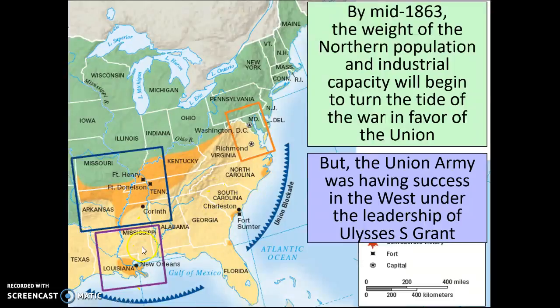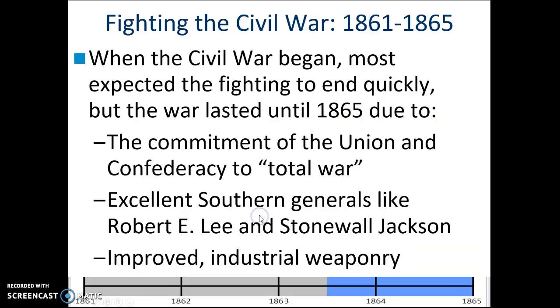Also, Grant is gaining a lot of ground in the Western Theater as well. So though the Confederacy may be winning in the East, in the West, Grant is just wreaking havoc because he has so many men available to him to just throw at these Confederate forces. He seized the northern portion of the Mississippi River. New Orleans is owned by the Union at this point, so access to the Mississippi is very limited, though the Confederacy can still use the middle portion of it to transport goods and people if they need to, but that is going to change later on in the war.